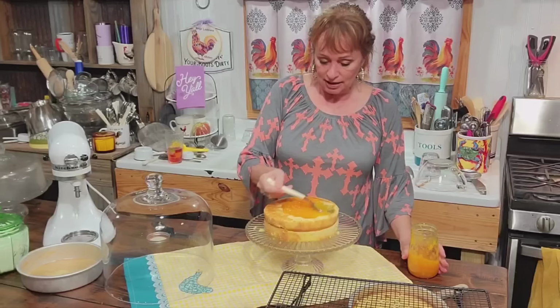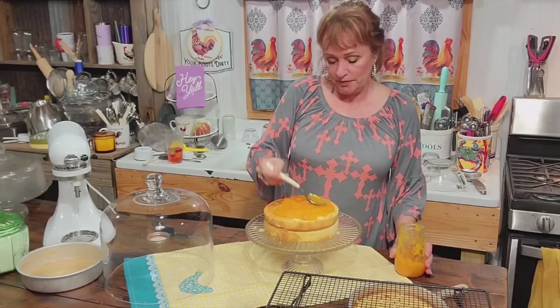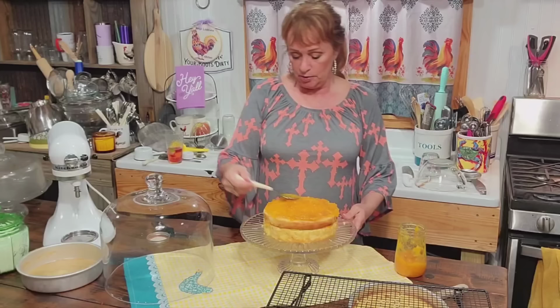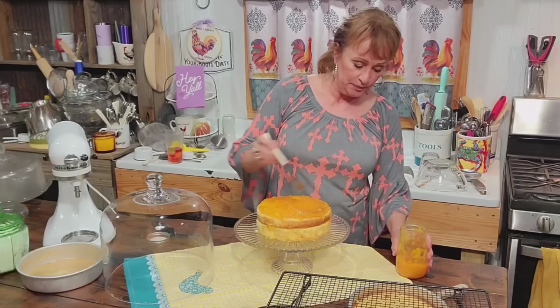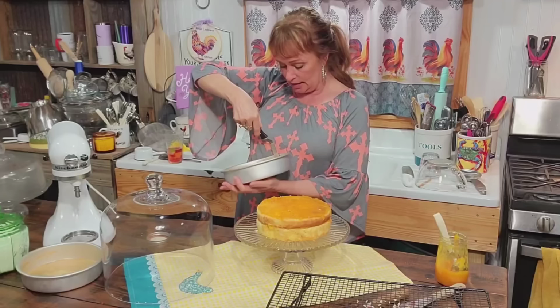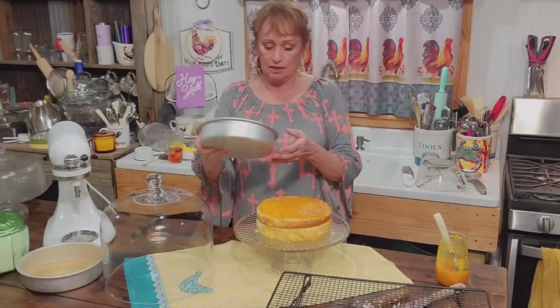Okay, y'all. Just like this. And now we'll put our third layer. Let's see if it might want to come out of here. Little guys, did y'all get cold in that freezer? So we did. These are the most moist little cakes.